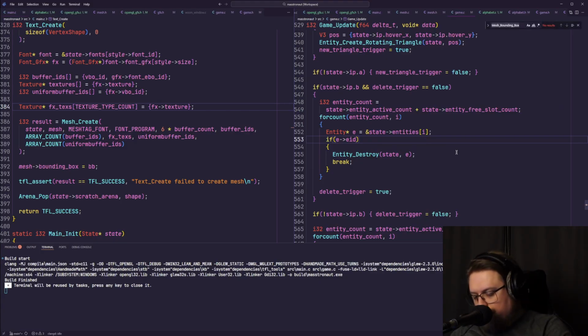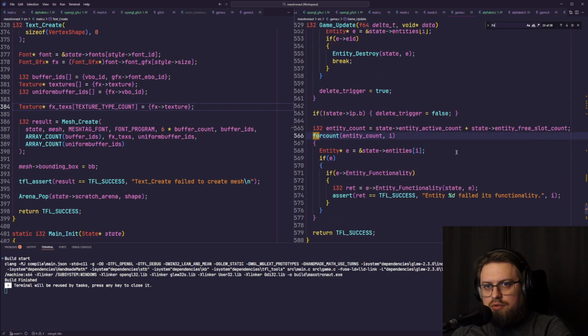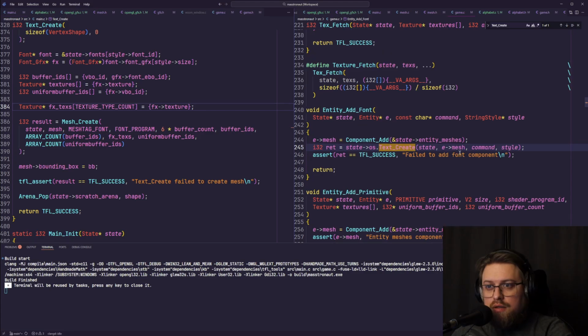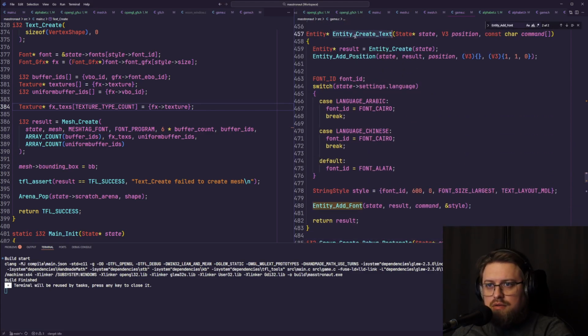And now we can do, where is it? Font entity create text.